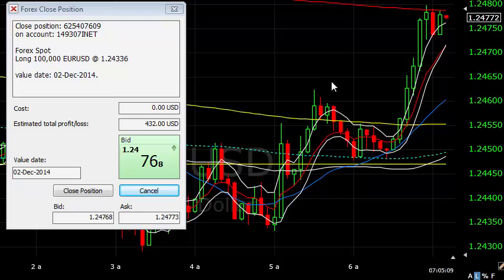Actually, I'll hold off for a bit, but I want to make this a wrap. We're 15 minutes in. But whatever happens, obviously I'm going to move my stop up. I'll trail my stop up to below here now, to below 50. So whatever happens, we're going to either make about 50 pips on the second half and just below 50 pips on that first half. Remember, I risked about 7 pips initially.